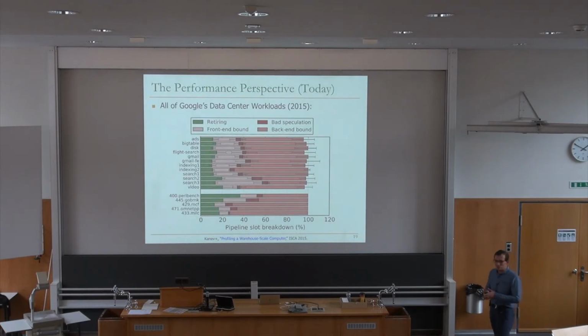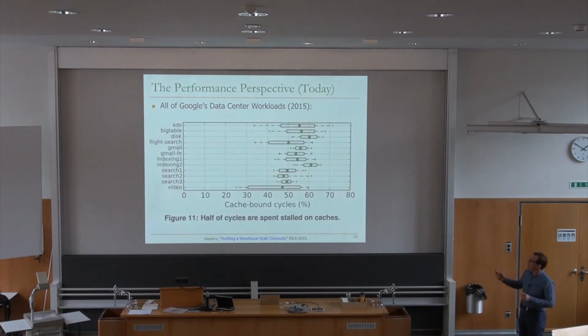This is data that Google presented in another very interesting paper in ISCA 2015. They basically looked at all of their data center workloads, classified in some way. And you can see there are really interesting ones, right? Gmail, video, ads, indexing. They did a similar study, and they found out that most of the time the processor is waiting for data to come back from memory. And it's doing useful work, retiring an instruction, only 10 to 20% of the cycles, of the execution time. Okay, and there's more analysis in the paper if you're really interested. This is a good paper to read as well.